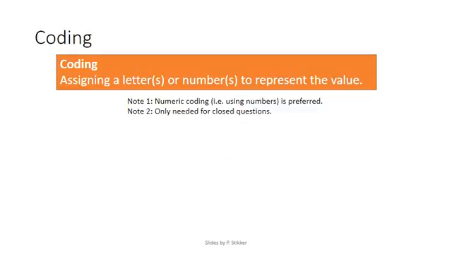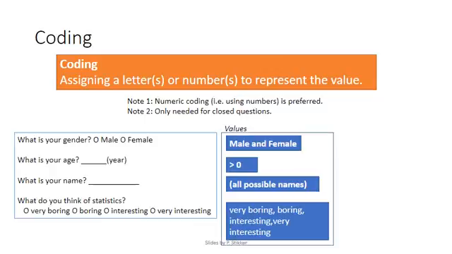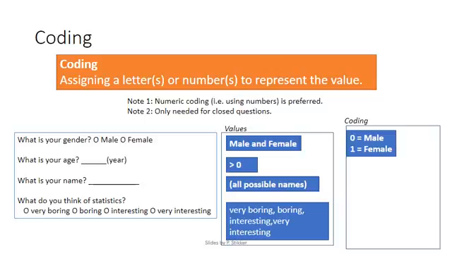Now, rather than typing in every time the full value, so the label, often a code is assigned to it. We prefer numeric codes because we're doing statistics, and in the end it does rely a bit on mathematics, and that deals a lot easier with numbers than it does with text. And we only need to assign codes if there's a limited number of options. So returning to the same examples on the previous slide, for the first variable, the gender, male and female could be, for example, assigned 0 is male and 1 is female. If there are only two options, it's highly recommended to assign one of them to be 0 and the other one to be 1.